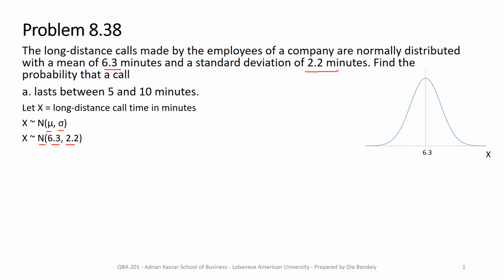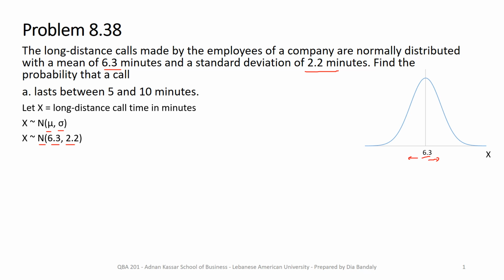So we have a normal curve, which is the bell-shaped curve, very nice, symmetrical with respect to the mean, 6.3, which means the area to the left-hand side of the mean is 50%, and the area on the right is also 50%, and the area under the whole curve is equal to 1.